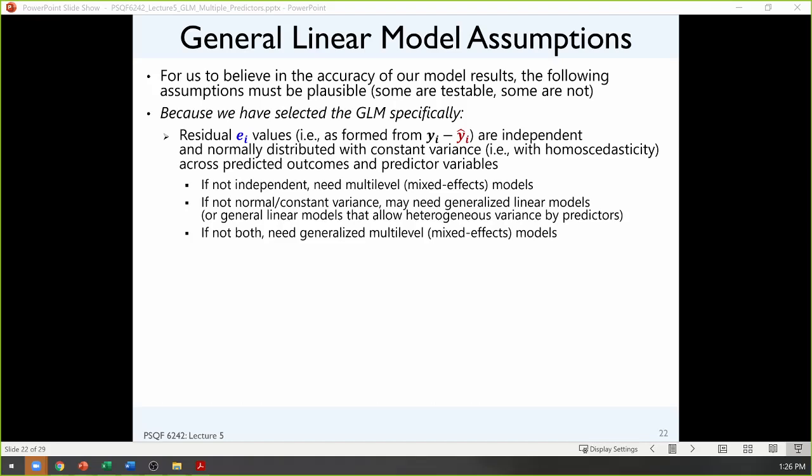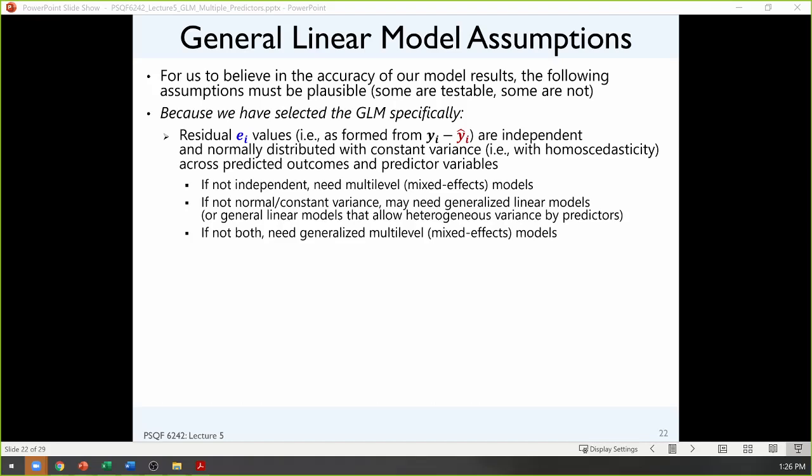There's good news and bad news with all the stuff that you're learning. The good news is that you can think of these as building blocks: how to put predictors in a model, how to talk about what they mean, how to describe their effect size and test their significance. These are skills that translate into almost any kind of statistical model. That's the good news. The bad news is that the samples of data that most of you are likely to be working with may need a different kind of model to be able to use these techniques accurately.